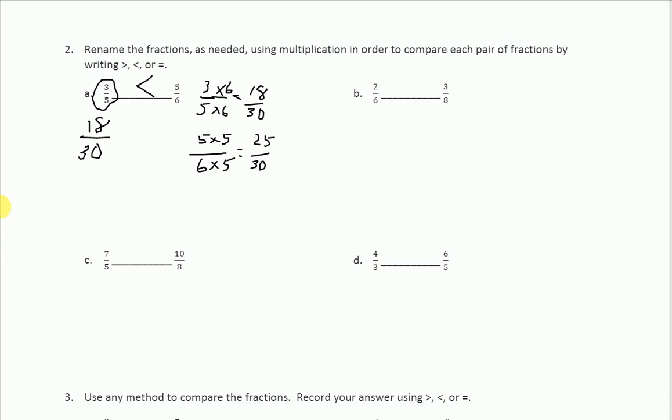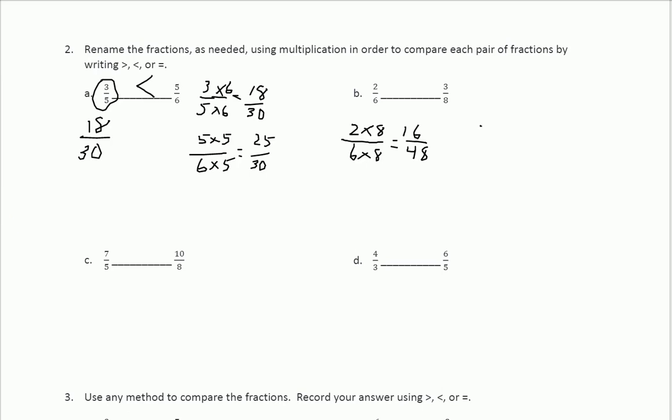And you do that for all these. We have to do the multiplication. Like for 2/6, so it's going to be 2 times 8 and 6 times 8. Gotta know those times tables. So it's 48. 6 times 8 is 48. And 2 times 8 is 16. So this one is 16.